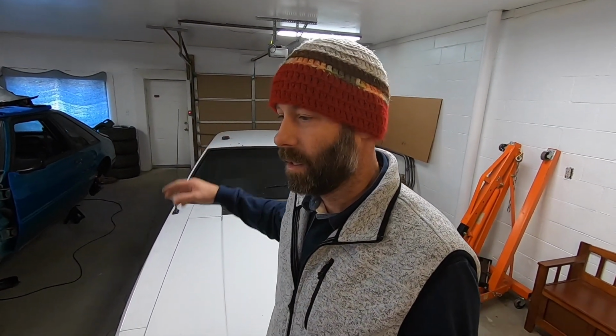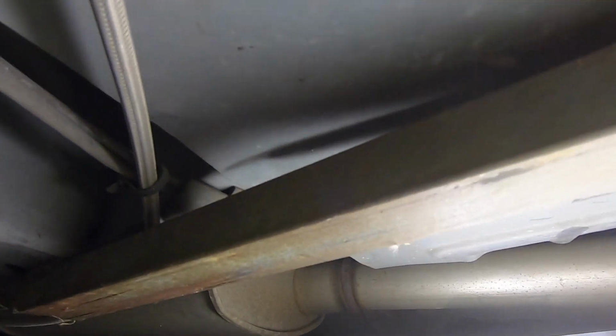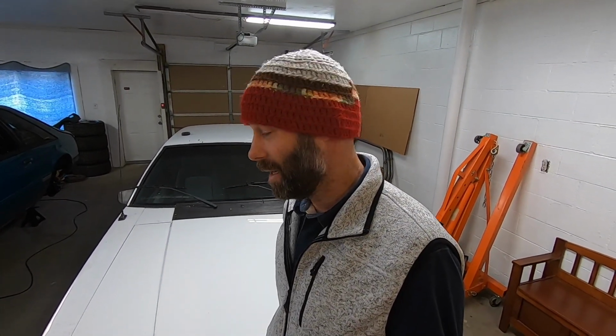As far as modifications like the nitrous kit, there are your typical equal length headers, mid pipe. This has to be a catted mid pipe from where it came from with emissions testing. A catback exhaust. This just has all the typical mods of a car that was driven through the 90s. You put a 75 or 100 or 125 shot on these motors, and they pretty much respond to that big time, and they typically don't blow up as long as you don't rev it too high.